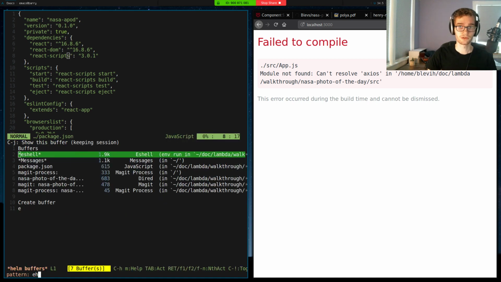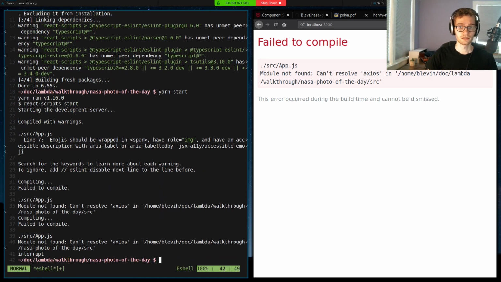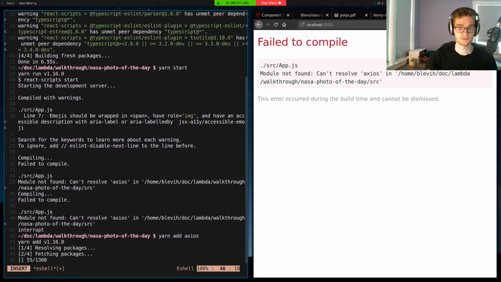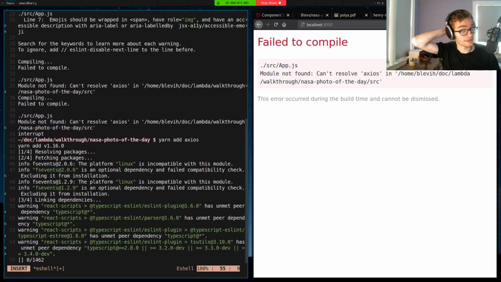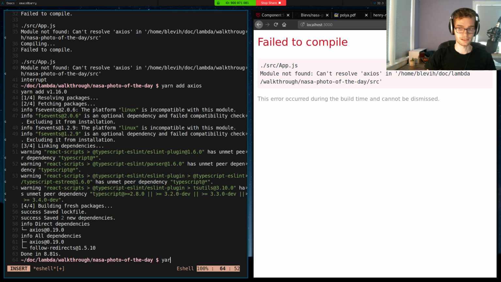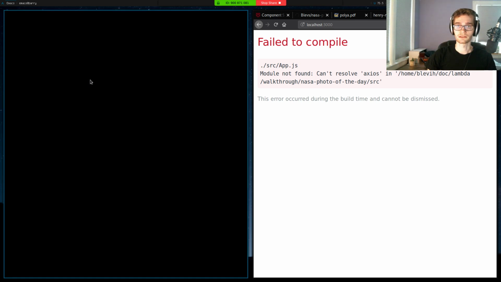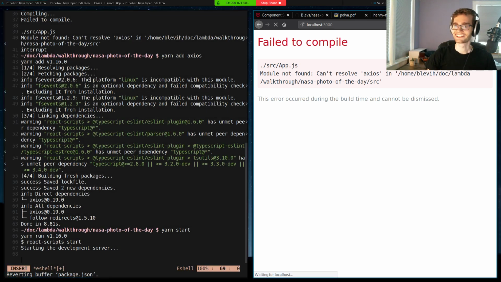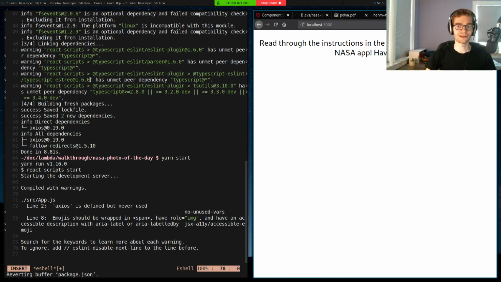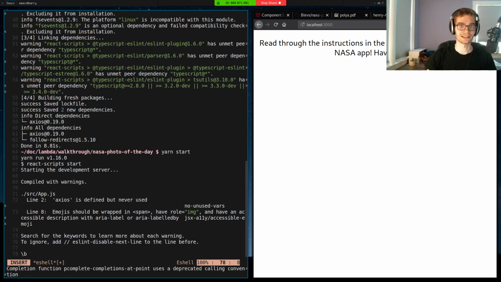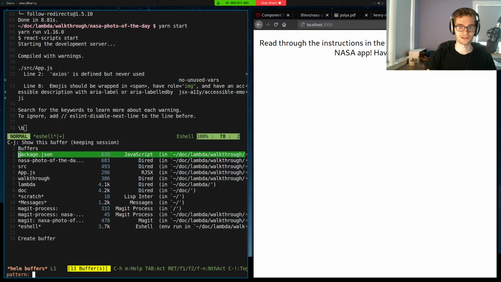Well, we flip over to our terminal, we kill the server that we have, we kill the yarn start with Control C, and then I can do yarn add Axios. And it's going to go ahead and download and add that to my node modules folder for me. It's going to take a minute. But once that's done, I can rerun yarn start. I can close the Chrome window it wants to open, and I can refresh my page. And once that connects, we have our project, and it's not getting mad at me about the Axios import anymore.